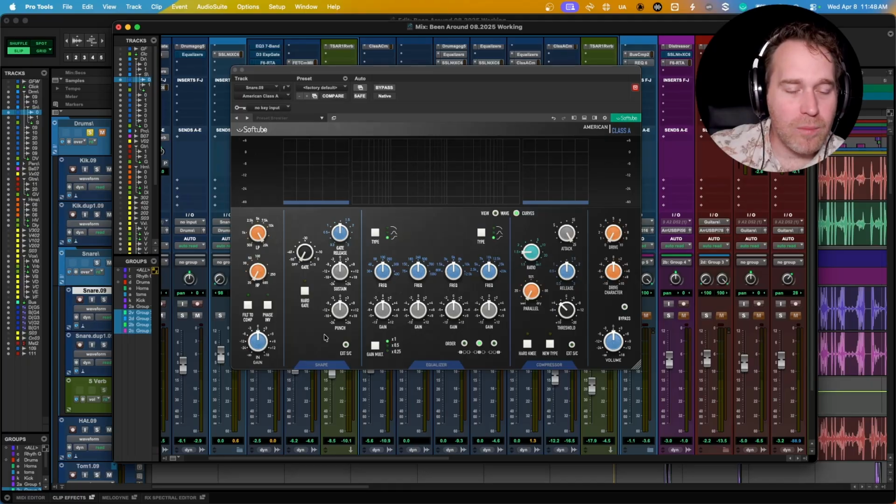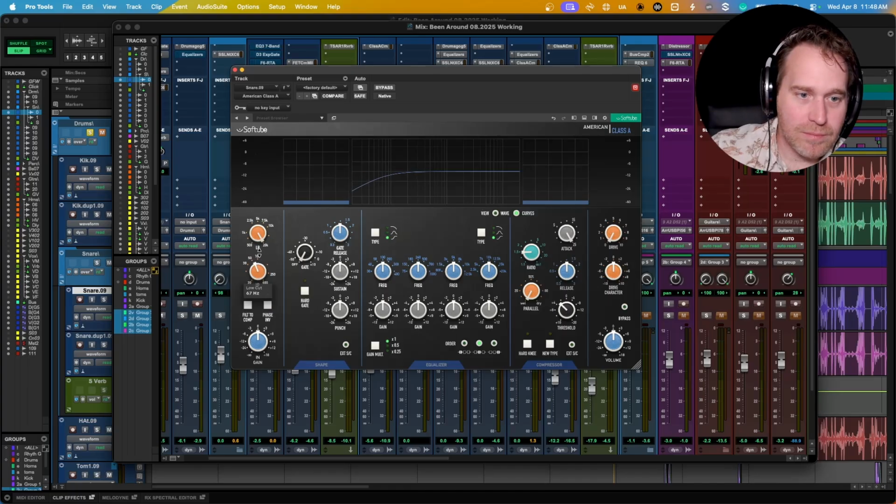And so left to right on the bottom, your actual tools that you can use. You've got a high pass and low pass. You've got a filters to compression button. What that does is if you click that on, it's not going to operate as a high pass or low pass, but it will operate as a high pass or low pass into the compressor. So that's useful if you want to keep that low end in there, but don't want it to trigger the compressor. Input gain, self-explanatory.